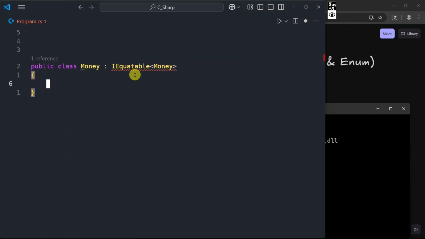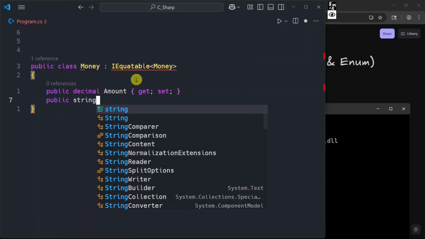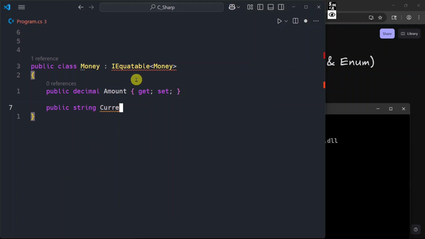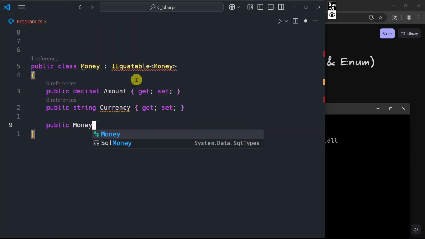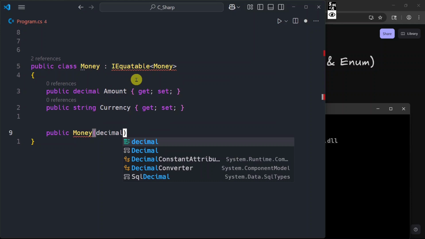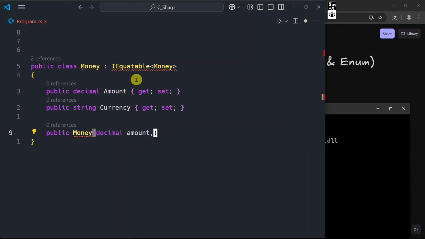with a class, you would say something like this. Then you say public decimal Amount { get; set; }, and then public string Currency { get; set; }. Now let's go ahead and do our constructor.